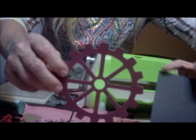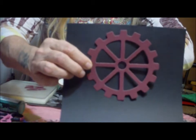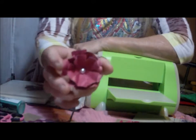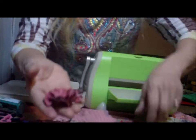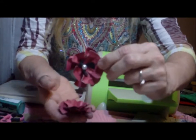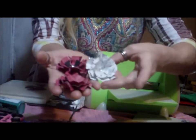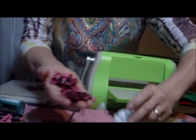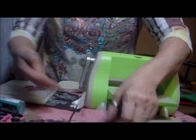But I want you to check out that gear that comes with it. Look at that, y'all. How fantastic is that? 1 cut, that cut. Now check out these, y'all. Look at these beautiful flowers that I made right here. These are awesome freebies, and I just added some insides of these that you get with this die. This one here I did with some paper that I used the steampunk gears on, and that's how I got the white pages into this.